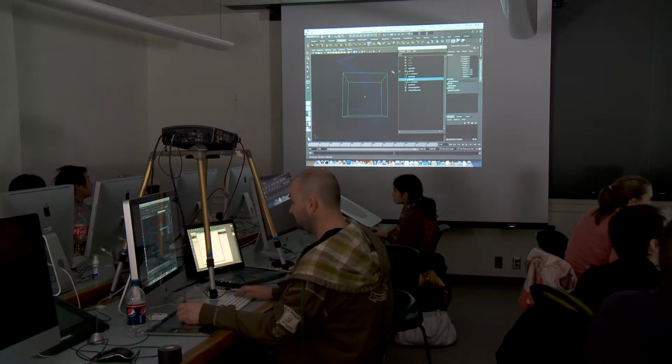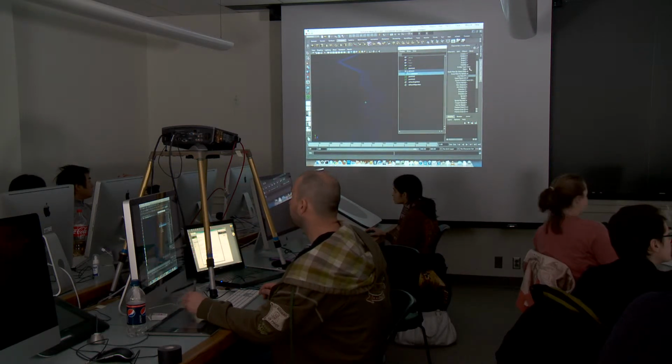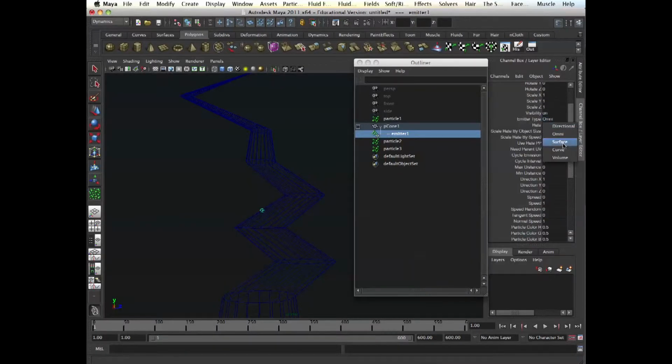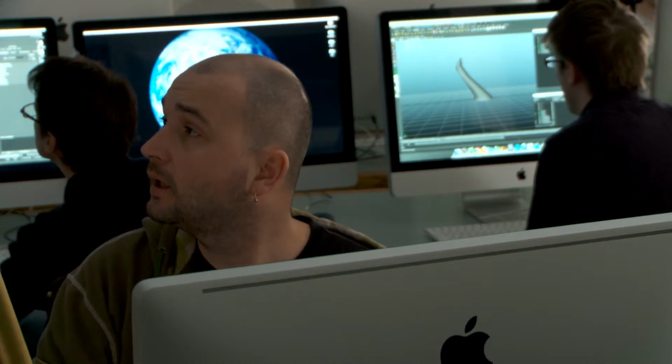Now, if you want particles to be emitted from the surface, from the polygons basically, then you go and change it to surface. Now, oh, I disabled it. I give it a rate of 200, let's say. Now it's emitted from all over the surface in every direction.